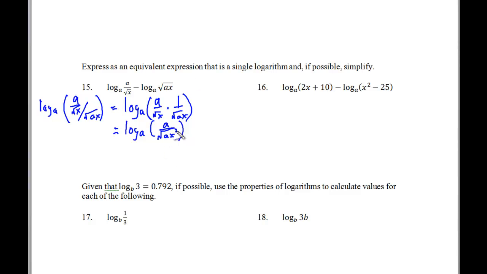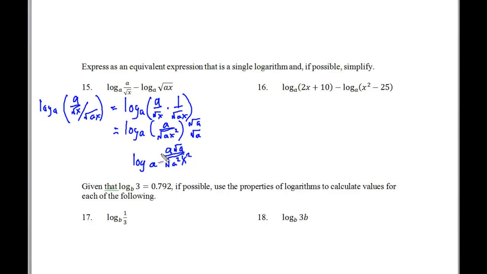And it's because we have a square root in the denominator. Let's get that square root out of the denominator by multiplying the top and bottom by the square root of a. Now the reason why I chose the square root of a is because if I multiply the top and bottom by square root of a, what this will give me in the numerator, well, it'll give me a square root of a, but in the denominator it will give me the square root of a squared x squared, which can be taken out of that radical.